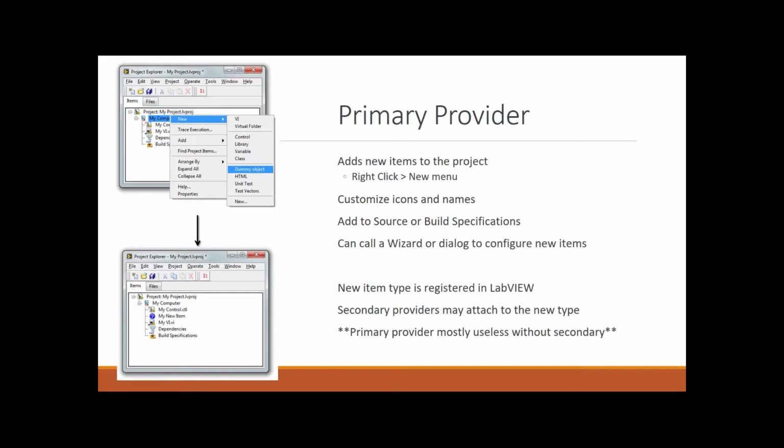You can filter if the thing being provided is a new object, i.e. a kid. The primary provider is essential, the mom, but she really needs the data. No, but the primary provider is just there to create the object and add it to the project. The secondary is what's adding the right-click functionality, the buttons, the icons, and stuff like that. So they always go hand in hand.